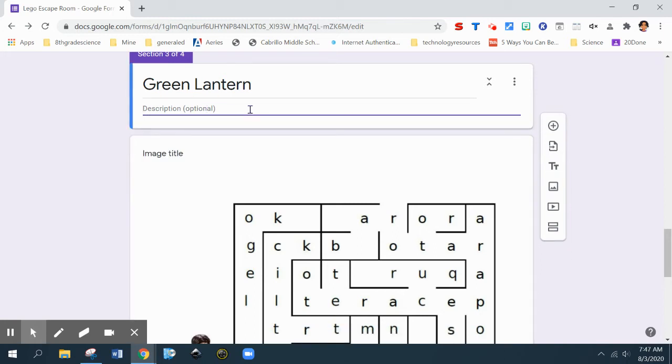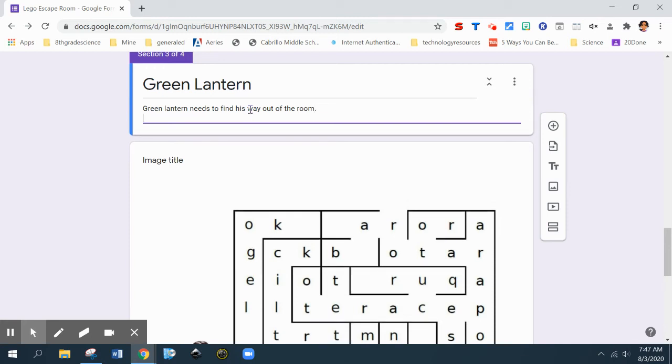In this case, Green Lantern needs to find his way out of the maze, right? And so here's the clue. What do you call a Lego mom who sends her kids to their own rooms?